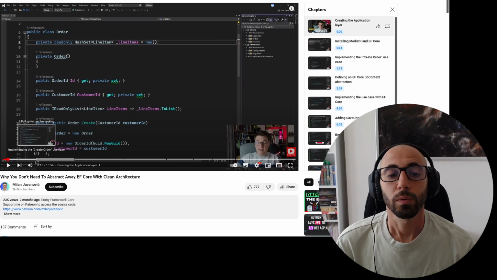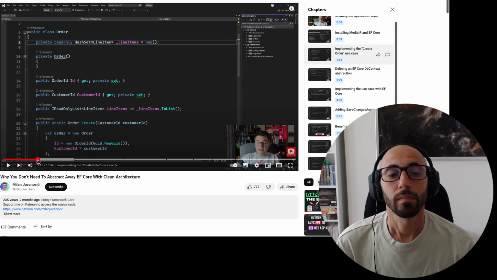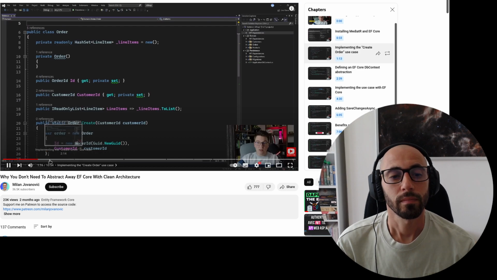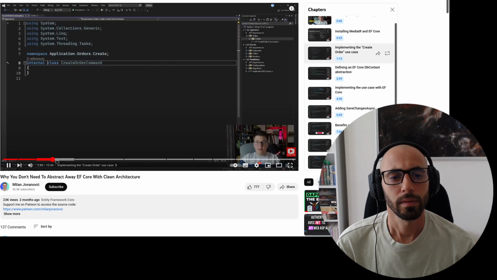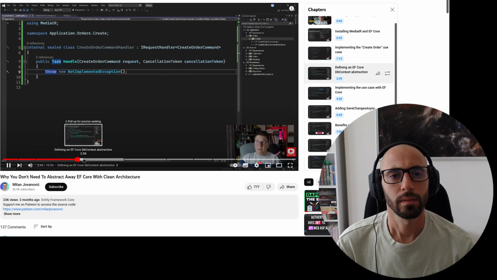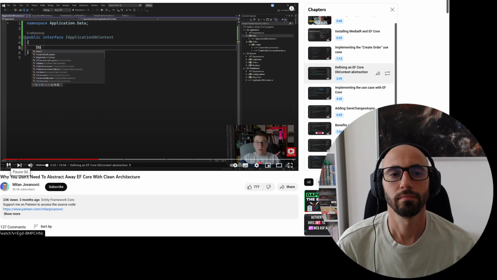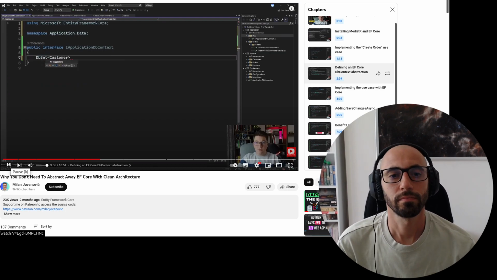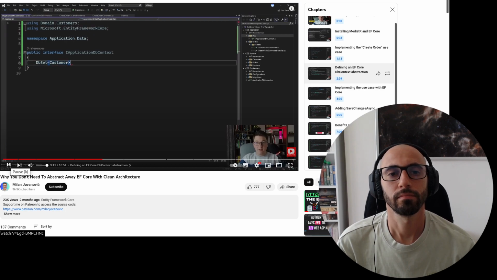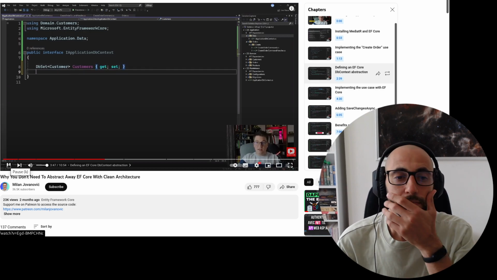Let's look at how this is implemented. I'm going to make the width, and I already have the DbSets that are going to represent the tables in my database. So I know I have the customers and the orders entities that I'm going to work with in this use case. So let's go ahead and add those. I'm going to say DbSet of Customer, and to be able to reference this, I need to add a reference to the domain project. So I'm going to go ahead and do that. We're going to give it a name of Customers, and we're going to give it a get and set property.